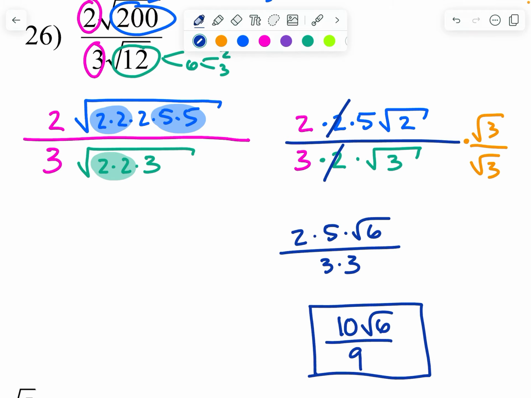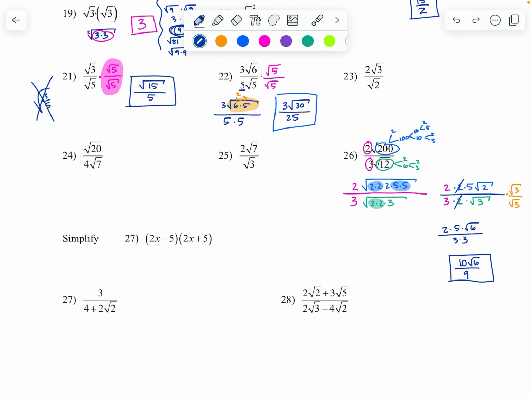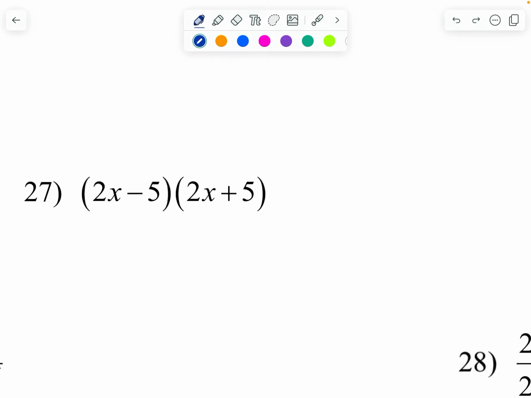I don't tend to do this. I usually will just rationalize pretty early in the process because I find sometimes that I end up having to simplify again and again and again, and it's just easier sometimes just to rationalize right away. That whole process of doing the times root 3 over root 3 is called rationalizing. But you pick whatever order you like doing them in. I'm going to actually just post the answers with all of the rest of these done. So let's do out these last 2 problems before I turn this off for now.